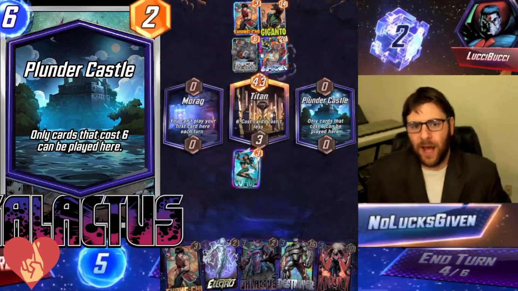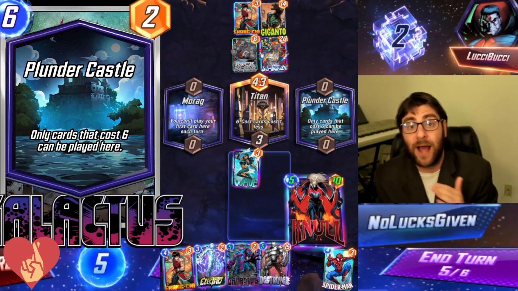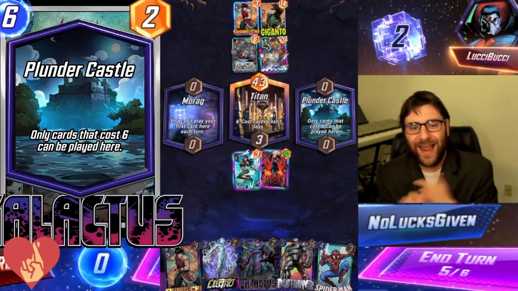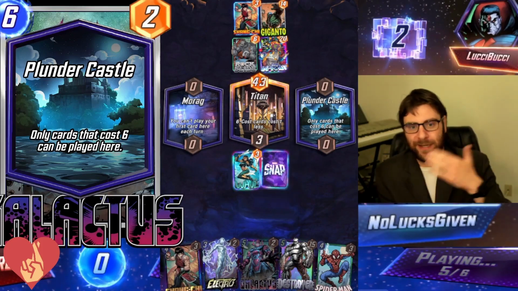As we'll see, some of these familiar cards come out for my opponent here, but now my opponent is totally locked out for these last two turns. You can't play into Plunder Castle because your 6-cost cards cost 5, and you can't play into Morag because you have to play something into Titan first, and my opponent can't play anything into Titan.